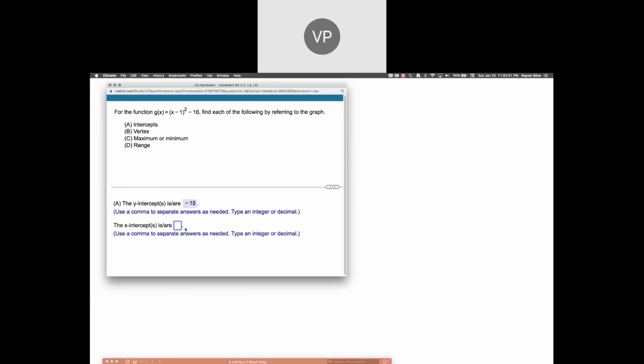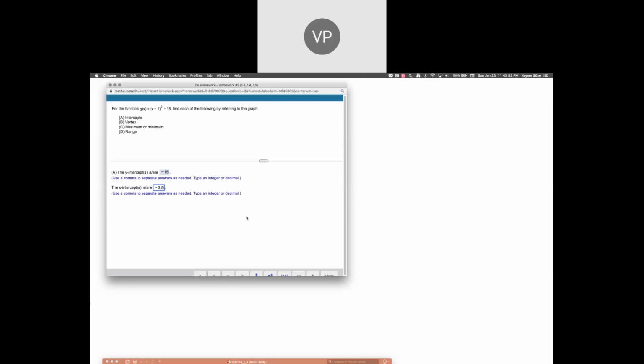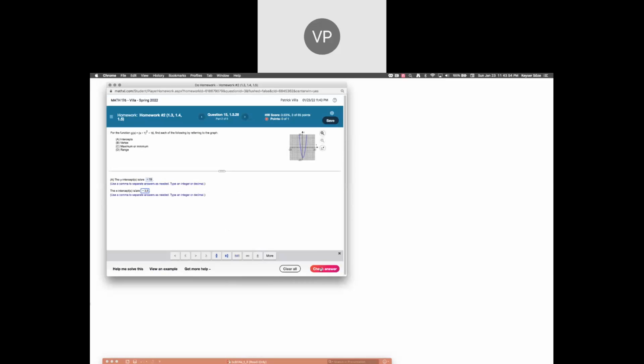And again, why I have you do the homework, this is where it's important. Use a comma to separate your answers. Well, one of them is negative 3, one of them is 5. It's not a parentheses. It's not a point. It's 2 separate answers, and there they are. And I believe if you typed in 5, negative 3, you were going to be just as good.